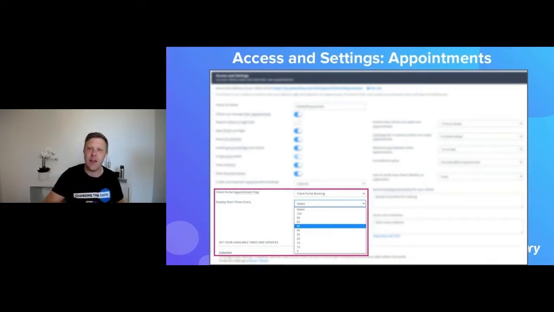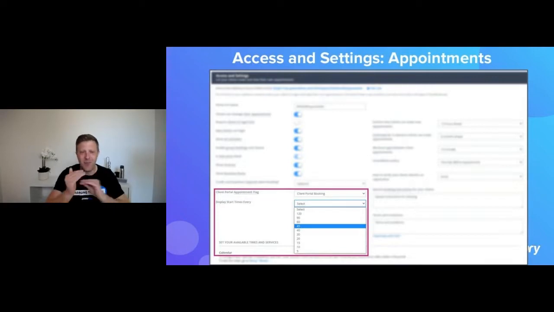And other people will say, no, I want each 15-minute possible start time to be available for people, because of how their clinic operates. They want to give the maximum flexibility. If they've got that 1 o'clock to 2 o'clock spot, they might be quite happy for someone to book in at 1:15 if that happens to suit the client.